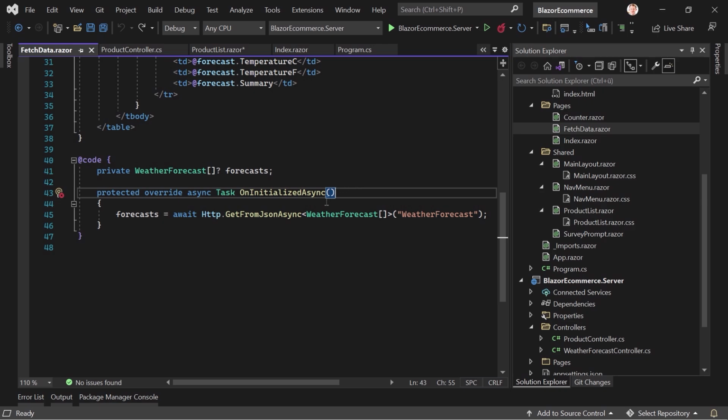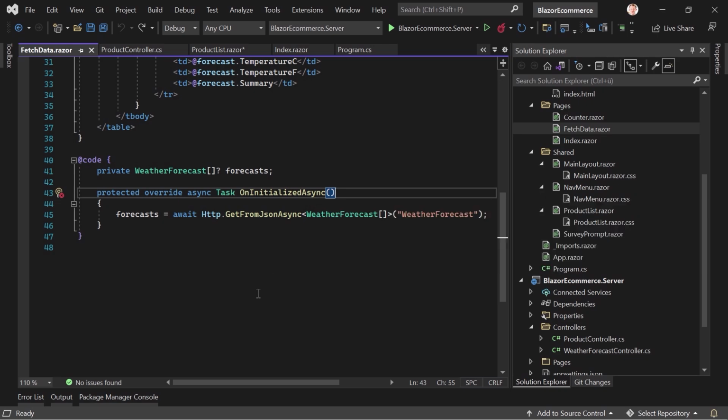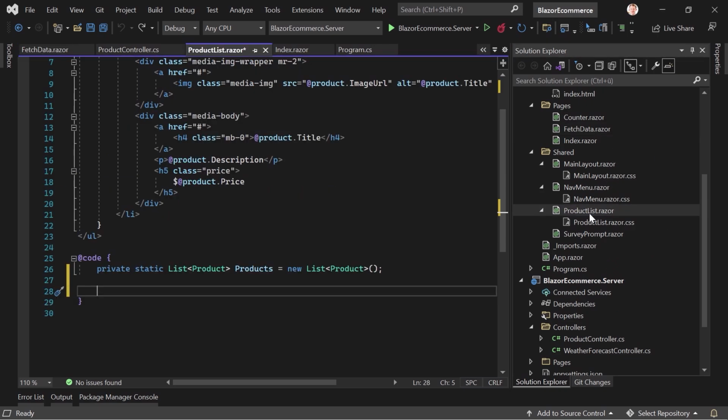Then we've got OnParametersSet, which is the second lifecycle method. This means when we set any parameters, for instance, from the route, we can add the parameters to the page directive, so to the URL, to the route. That's the term I was looking for. Then this parameter is set, and this method can react to that. And then the last one is OnAfterRender. So when everything has been finished rendering, then we can do something there. So long story short, let's create our methods.